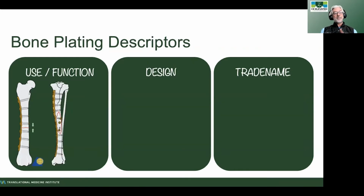We could take that very same plate, and in a different scenario, such as shown here, we might have a three-piece fracture with a single large butterfly fragment that can be anatomically reduced perfectly and maintained in that position with cerclage wire, or in this case, with lag screws. And then the bone plate is applied, and it's not compressing the fracture. It's not holding the ends apart. It's just neutralizing. It's holding everything right where it is. And so we call that bone plate a neutralization plate.